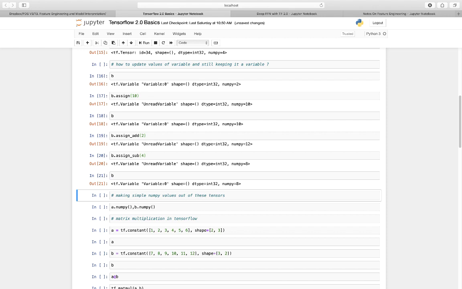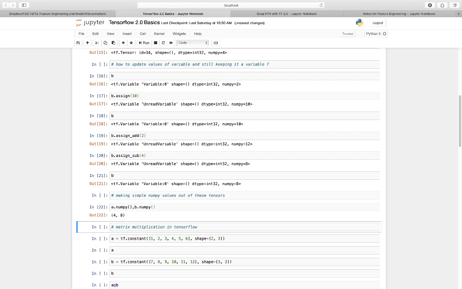Many times, although right now it might not be very apparent, we want to do some numpy operation on these tensors. It's not necessary that all the numpy functions will be available to these objects. These are essentially tensors, so they have access to tensor functions. But if we want to do some numpy operations on these numbers or matrices or arrays, we would want to extract the numpy objects from these, and you can simply do that by writing tensor.numpy. And now we have raw numbers, and you can do whatever numpy specific operations that you want to do.